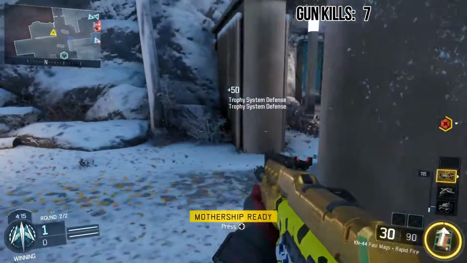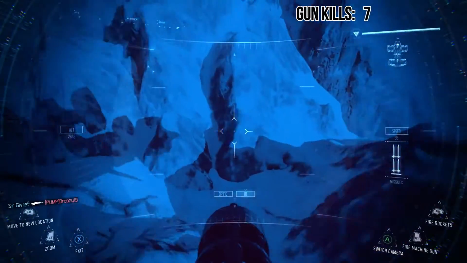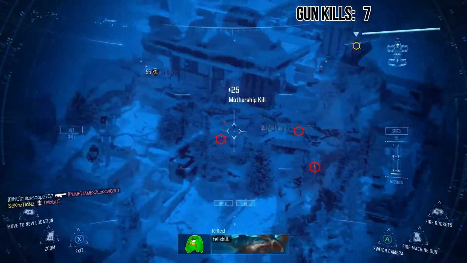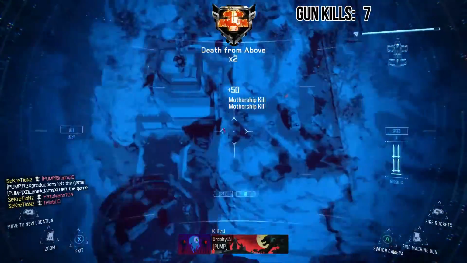I am already at the mothership. Only took me 2 kills out of the Cerberus and a robot disable. And it only took 7 gun kills, as you can see on screen, to get the mothership. I'm going to fast forward through this, and I actually do get a mothership later on in the game, so I'm going to show you both of those.